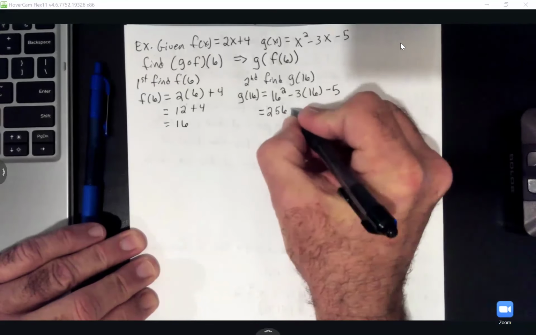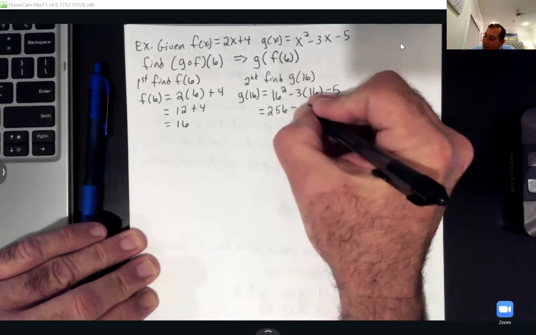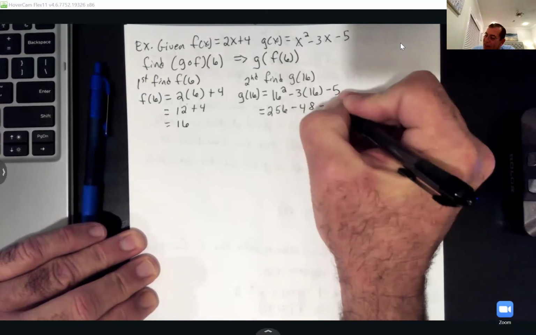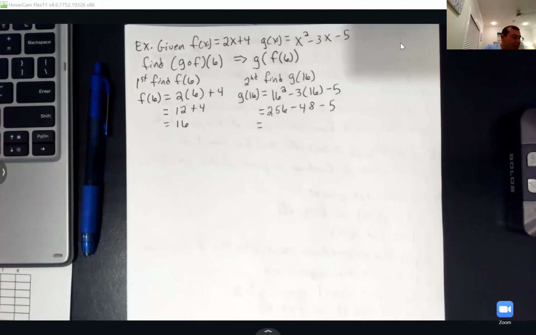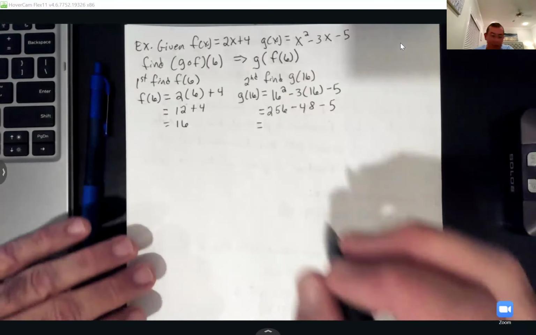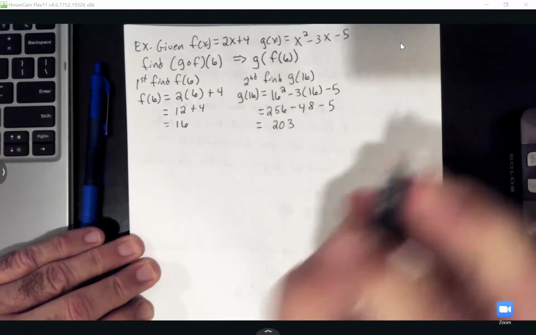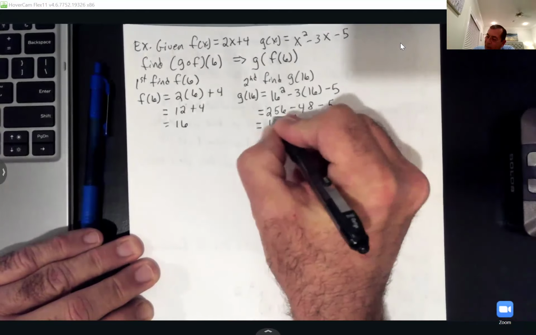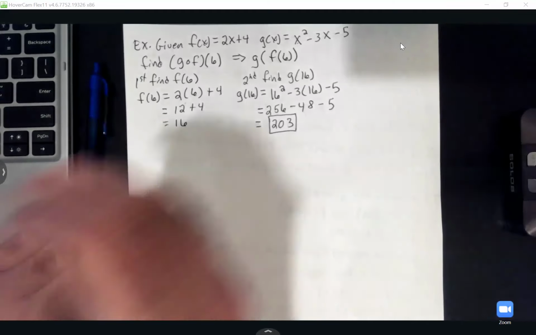Minus, so this part will stay negative because I got a negative 3 times 16. That'll be minus 48. And then minus our 5. All right, y'all. So let's see. 256 minus 48 minus 5. I'm getting something like a positive 203. 203. Mm-hmm. And that 203, y'all, is what MATLAB wants, okay? Yeah, I didn't ever think these were too bad, except wait till about number 4, then they start turning up the heat on us.